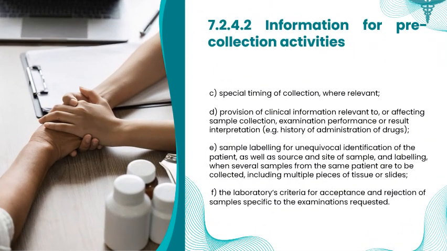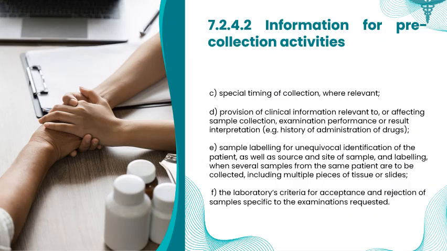Before collecting any samples, certain key information must be clearly communicated. This includes any special timing requirements for when the sample should be collected, as well as any clinical details that may influence how the sample is collected, how the test is performed, or how the results are interpreted, for example, whether the patient has recently taken any medications.